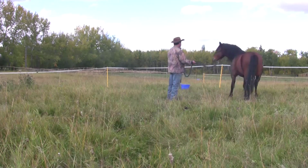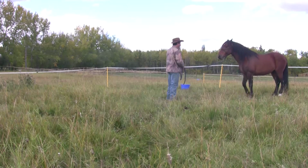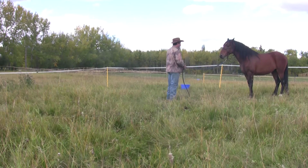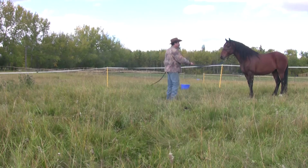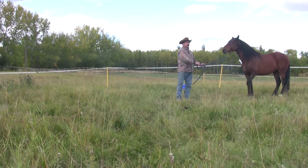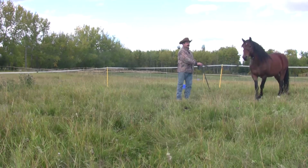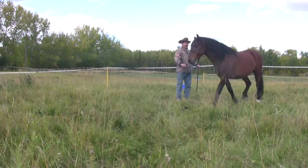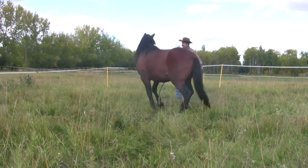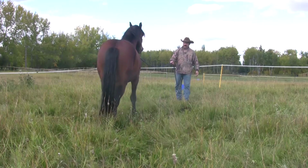Here I ask Zeus to stop and turn in. Zeus is very sensitive and responds, stopping and turning his attention toward me. Now I ask Zeus to move forward again, without changing my position. This is a bit of a test of the work that we've been doing, basically Zeus's response to my energy and presentation. Zeus walks off calmly. This is fantastic.